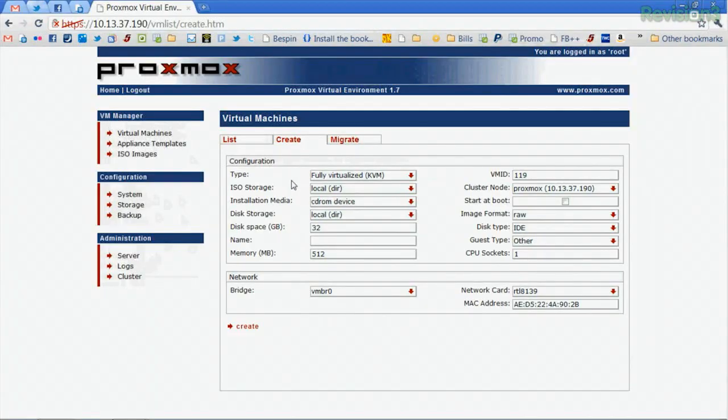All right, anyway, so let's go ahead and create a machine, because that's like the first thing you want to do when you get something like this set up. It's like, dude, let's run some machines already, right? So I'm going to go ahead and walk you through creating a new machine, and let's just create a Windows box because we're going to be having fun with those in Season 9.